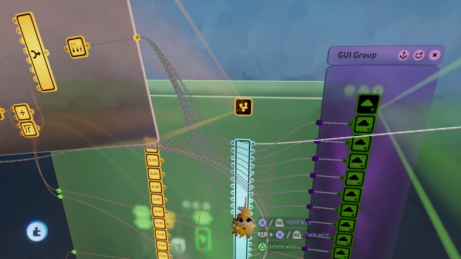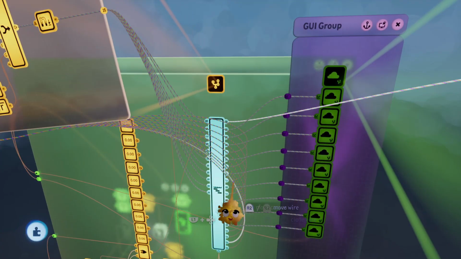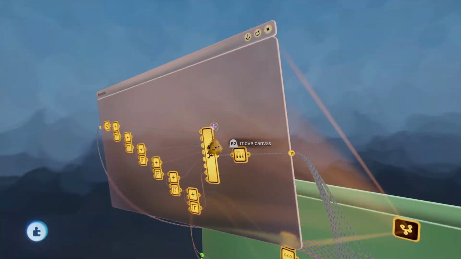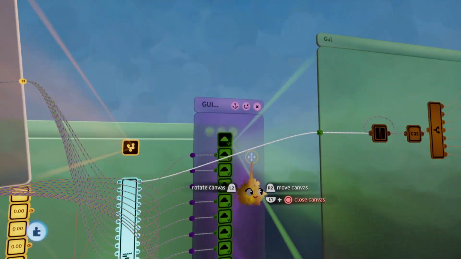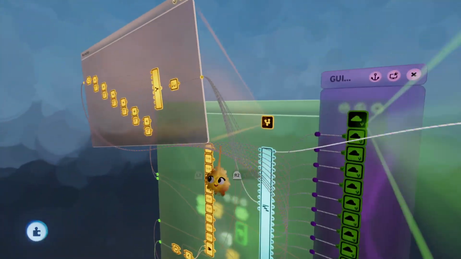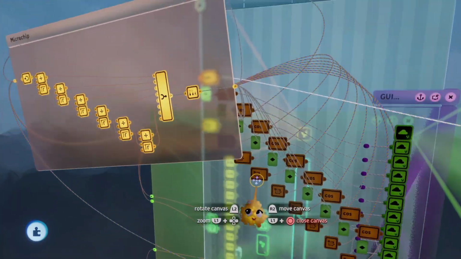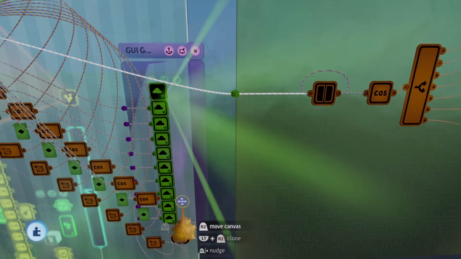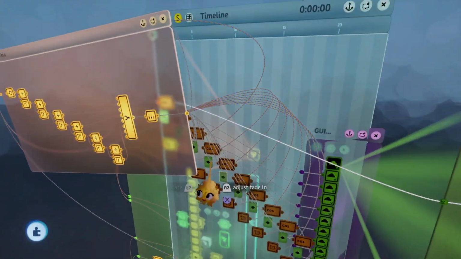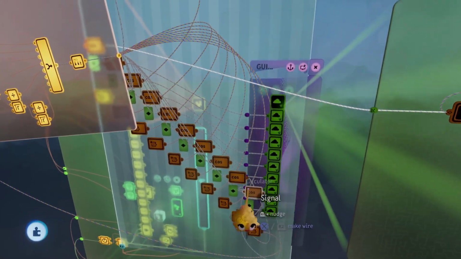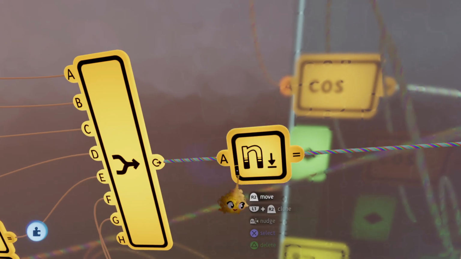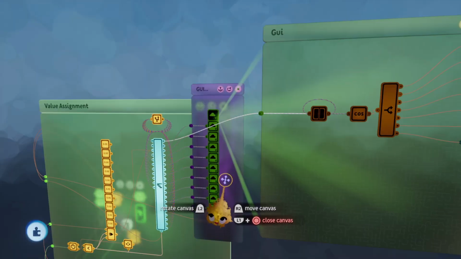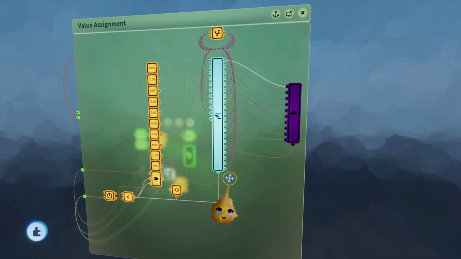That way, I'm not individually rounding when I can simply offload the task of being individually processed to something else and consolidate the rounding. Otherwise, I would have 2 cosines over here and a bunch of round down calculators. Instead, if I'm already going to have 2 cosines per GUI microchip, I might as well put one of those cosines in here and have them just function separately and then consolidate the rounding down into a single wire. So that is how I was able to save a pretty decent amount of space and processing.